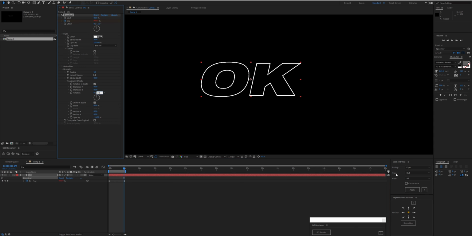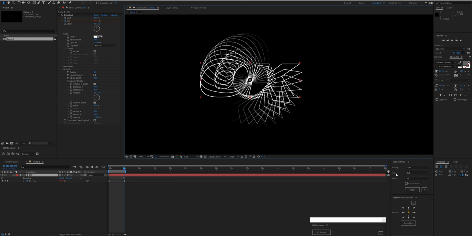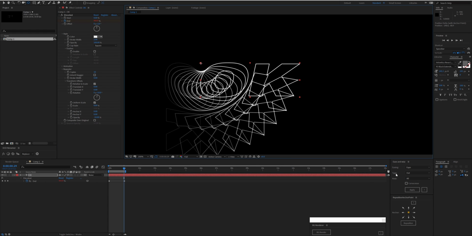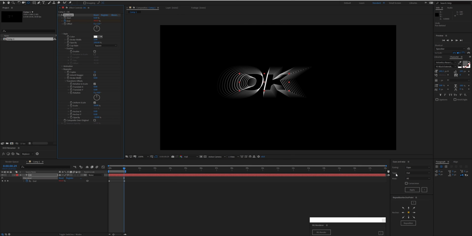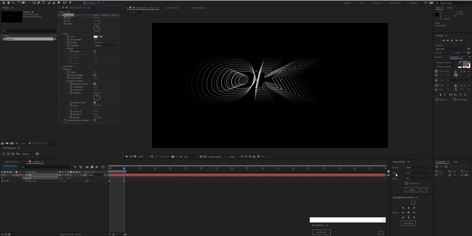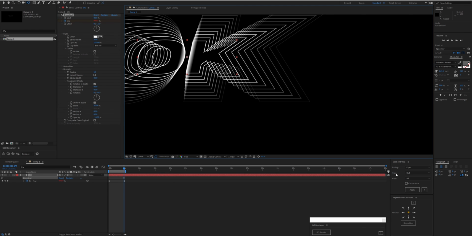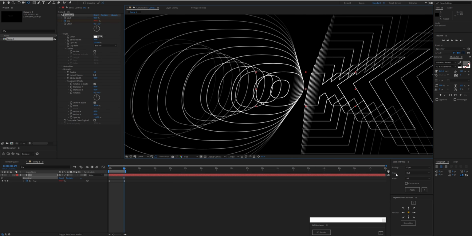You can also do things such as rotation per copy, and you'll notice that that happens based on the anchor point of the layer. So we can move that, offset it. We can also do things such as scale. And the great thing about this is that because Discotext is drawing each one of these new copies, it's going to draw it at the native resolution. It's not going to simply take the original path and then up-res it. It's going to draw a new path at the correct resolution. So it doesn't matter how big these scale, the resolution is going to be perfect.